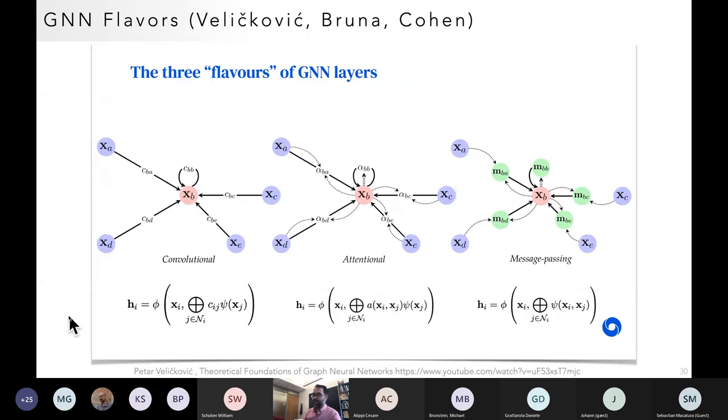Okay, this is a slide from Petar, which maybe you've seen before, trying to classify different types of graph neural networks. He talks about convolutional approaches where you're essentially taking the data at the neighbors and accumulating it weighted by essentially the adjacency matrix or these convolutional filters, but these are not learned. These are fixed. There's another approach where you try to learn what that would be, and that's an attention mechanism. And then there's a more general approach, which is more of a message passing type of algorithm, where you compute some quantities on each of the edges, and then you accumulate the information on the edges.